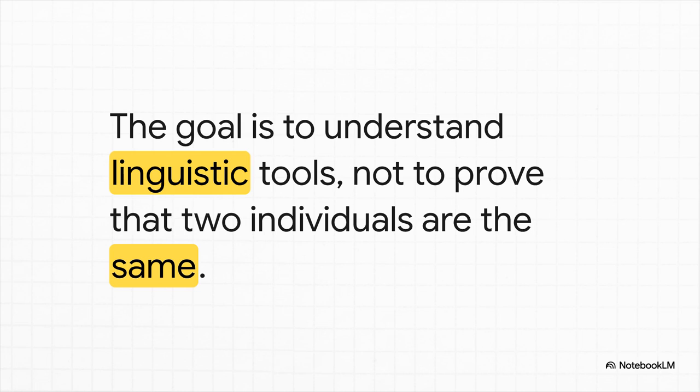So, here's the crucial shift in thinking we need to make. Our goal here is not to prove that two individuals are identical. That's a total dead end. The real goal is to become a kind of language mechanic. We want to pop the hood on a speech and identify the specific tools being used, things like scapegoating or dehumanization, and figure out how they work no matter who's in the driver's seat.